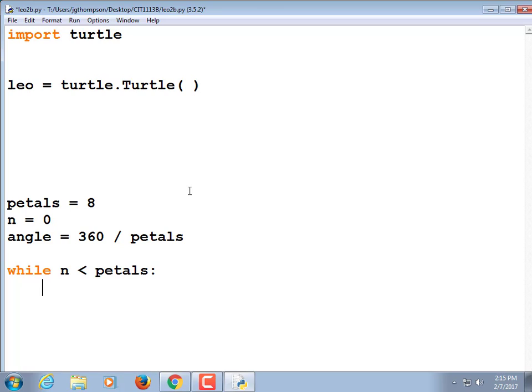I don't know. Anyways, so let's draw a circle, Leo.circle, with a radius of 100, just because. And then let's add 1 to n. We could do this n is equal to n plus 1, or you can word that as n plus equals 1. I like that when it's shorter. All right, let's see if that works. No, it doesn't work because I forgot to make him turn the angle. So above or below that n plus line, Leo dot left by the angle we specified.